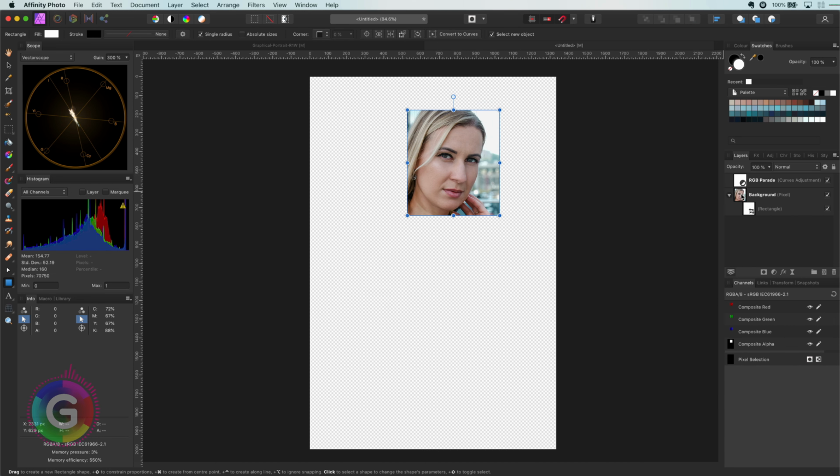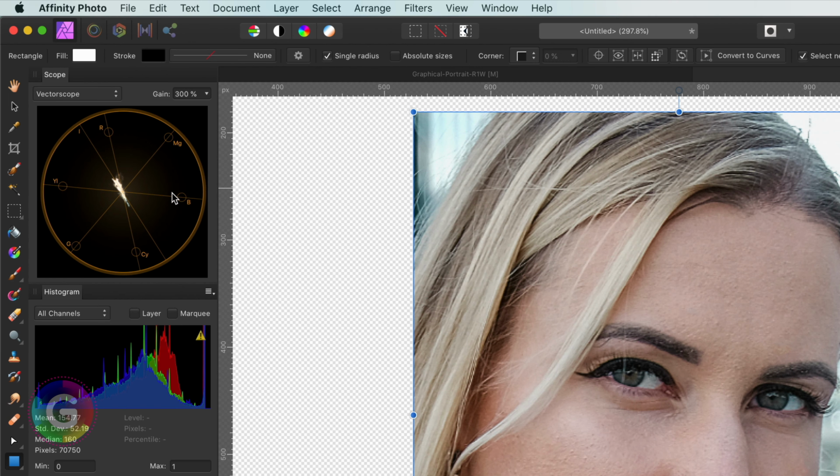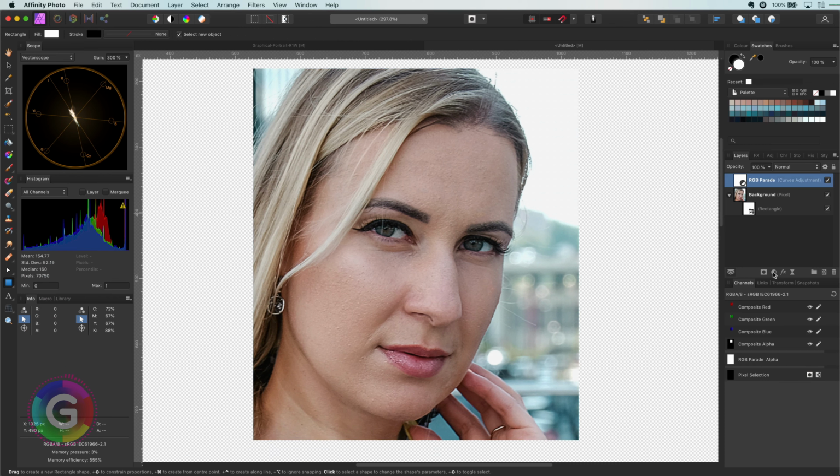Now that I have predominantly the skin color showing in the canvas, we can have a look at the vector scope. For a good natural looking skin color, you want the colors to be on this diagonal line between the red and the yellow. If we look at our vector scope, you notice the colors are already on this line, but half of it is between the blue and the cyan. So the idea is to push the colors towards the red and the yellow while trying to stay on the line. An easy way of doing this is by using a color balance adjustment.